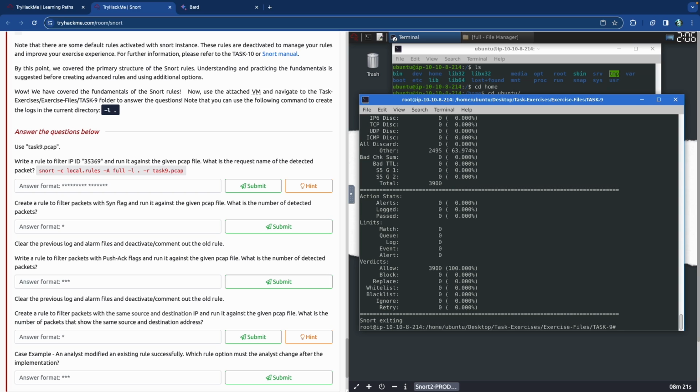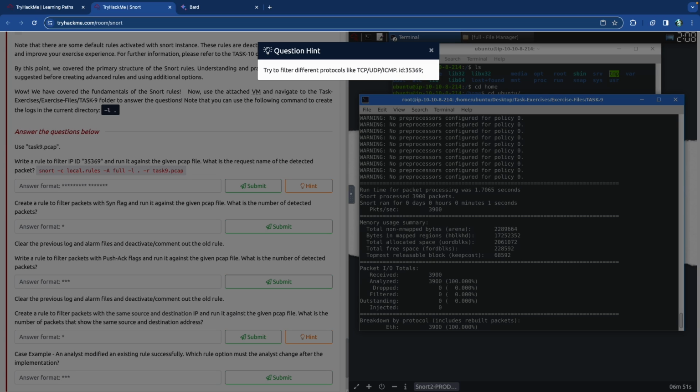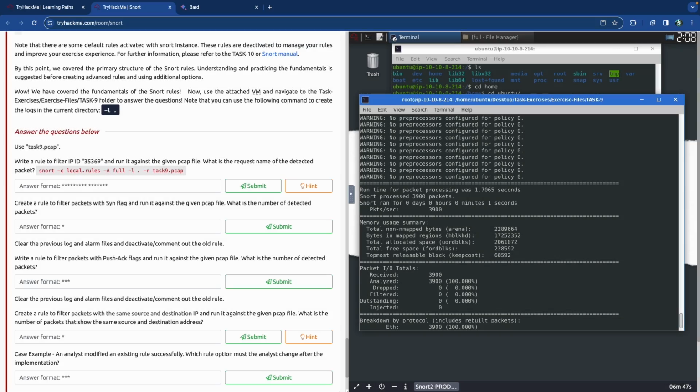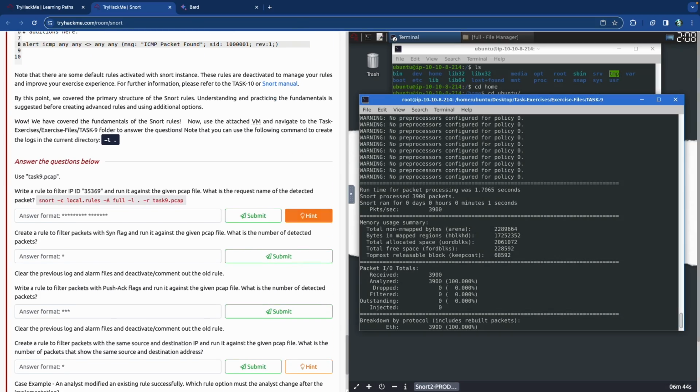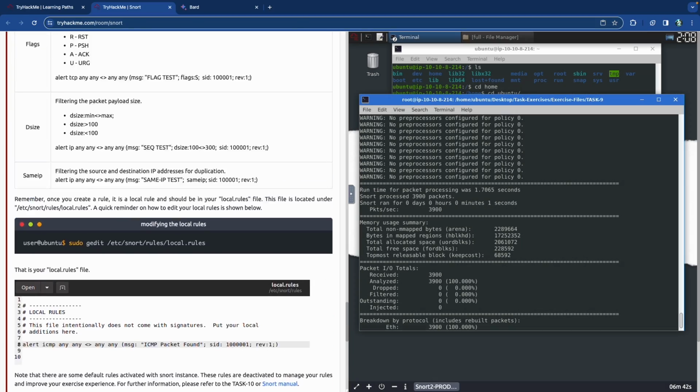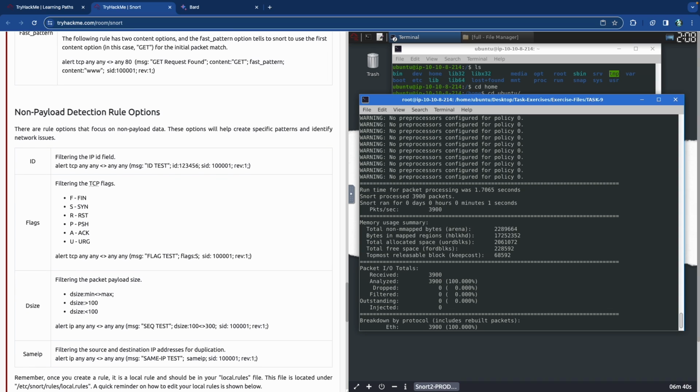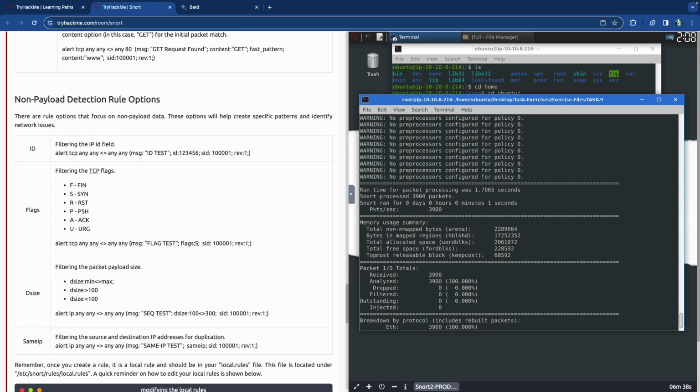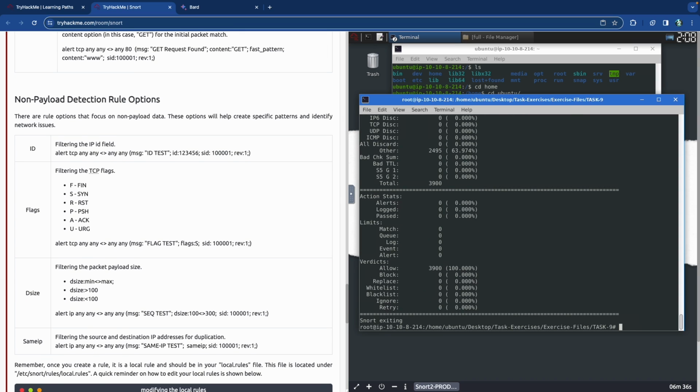It says, what is the request name of the detected packet? Okay, so the hint says, try to filter different protocols like TCP, UDP, and ICMP under the ID 35369. And I think the one that I only have is TCP. So if I modify the rule to include all of the other ones as well, should be fine, right?